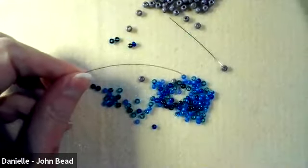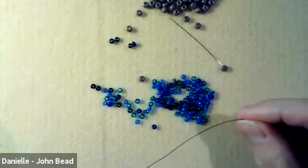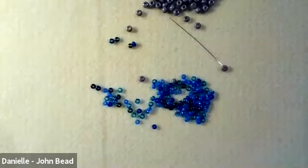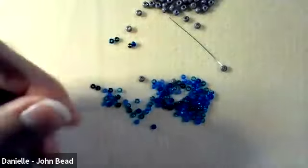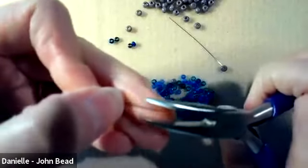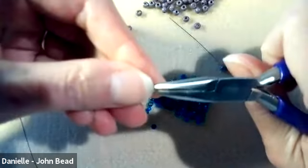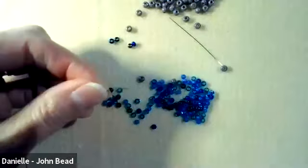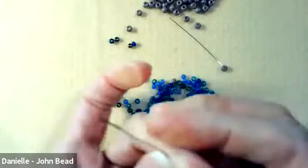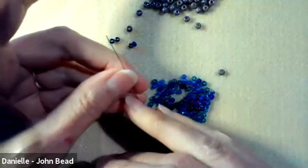And I want to show you guys a trick that Meredith Rudy at Bead Along uses: chain nose pliers to flatten the end so that it'd be easier to thread in your needle. And so that's what I'm doing here. This is a size 10 hard beading needle.